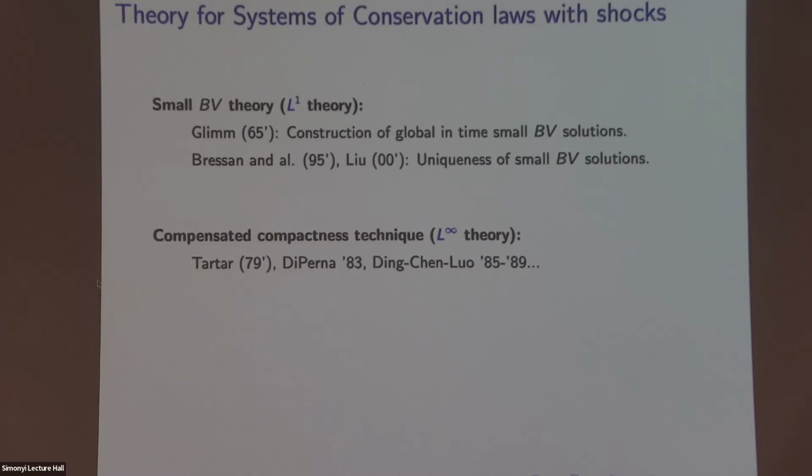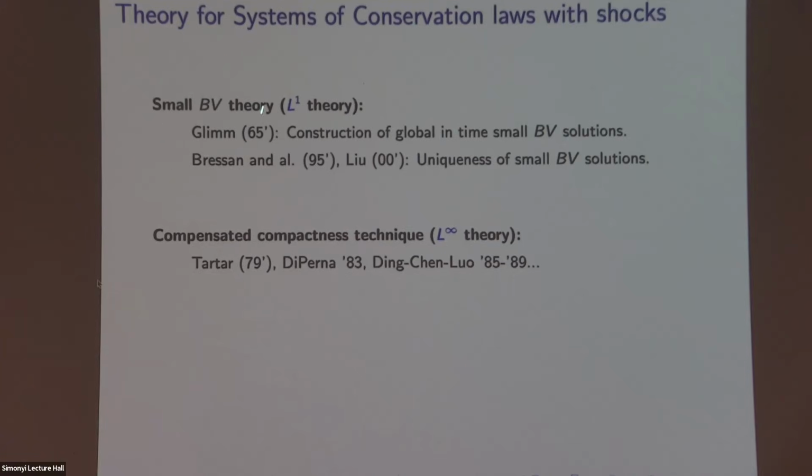I didn't say BV is a way to measure the shock. So you can have shocks, you can have discontinuities, right? But it's the sum of all the discontinuities, and you say they are small. So it's basically a perturbation of constants, but with possibly discontinuities, right?